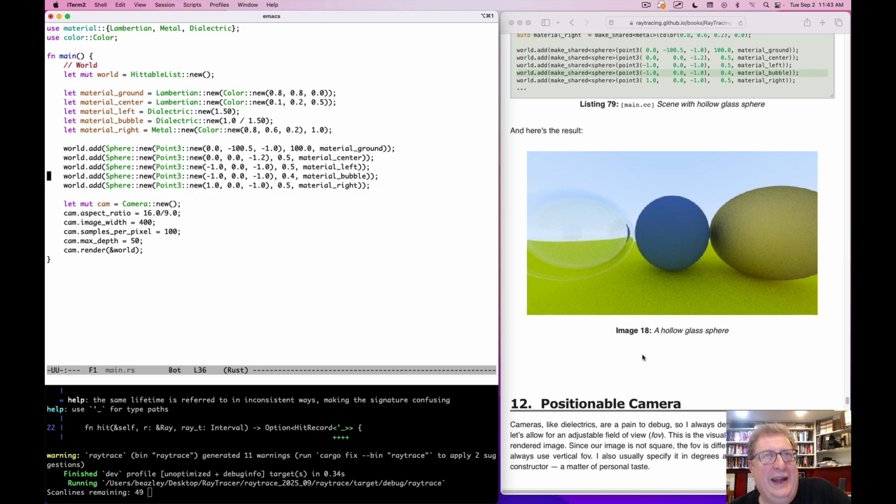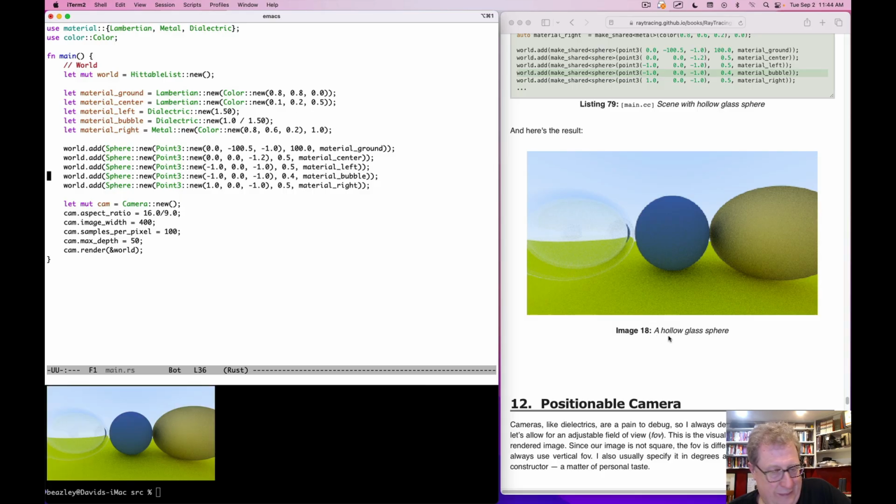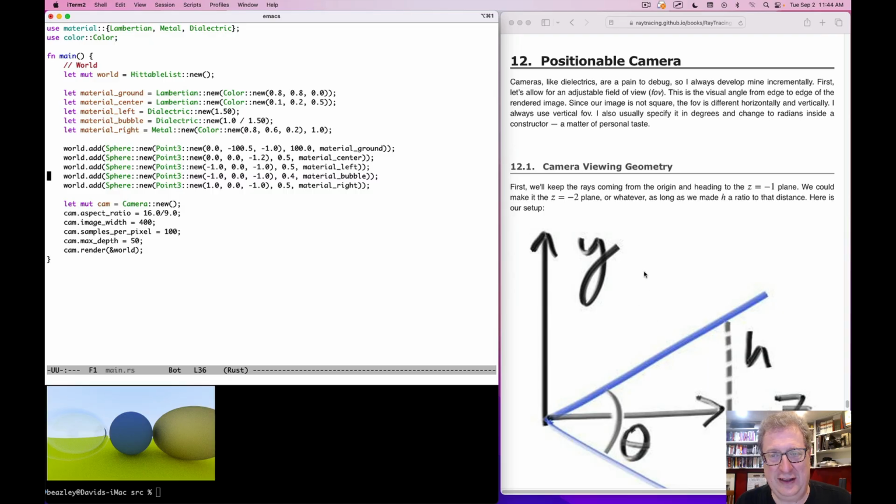Feels like we're finally making some progress here on the project, getting to something interesting. So, okay, that's looking pretty good. So got glass working. Section 12 is going to do some stuff with the camera.